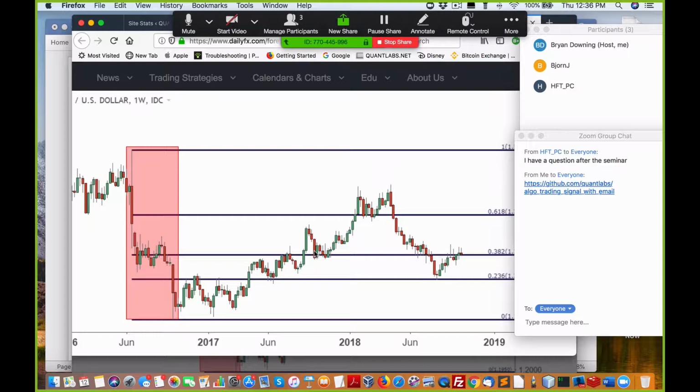Because if there's too many whipsaws before it takes a position, chances are it's going to go against you, because that means that the coin or the pair is so volatile that if there's enough whipsaws before you take the entry, chances are it's a probability game. Probability says you will have a losing position, so you don't want to take the trade at the 618 level if there's too many whipsaws before a certain point. You with me so far? I'm with you. Okay, because it's really important to know that.